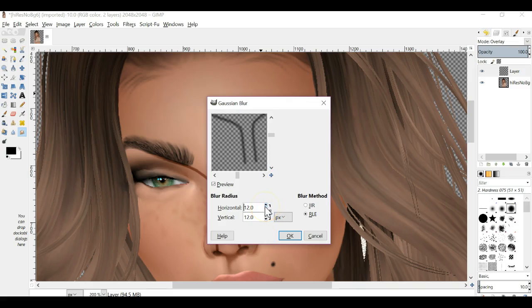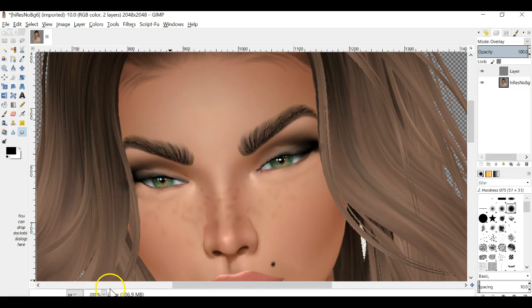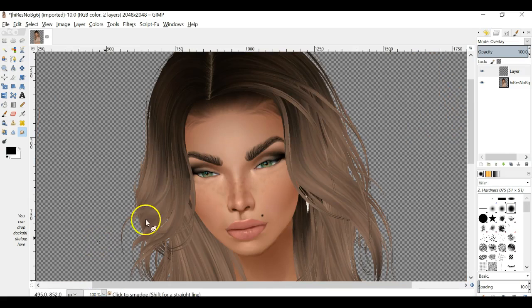And I'm going to turn the blur up. Let's do about a 25. Zoom out. And bam, we have the contour of the nose and the eyebrows.